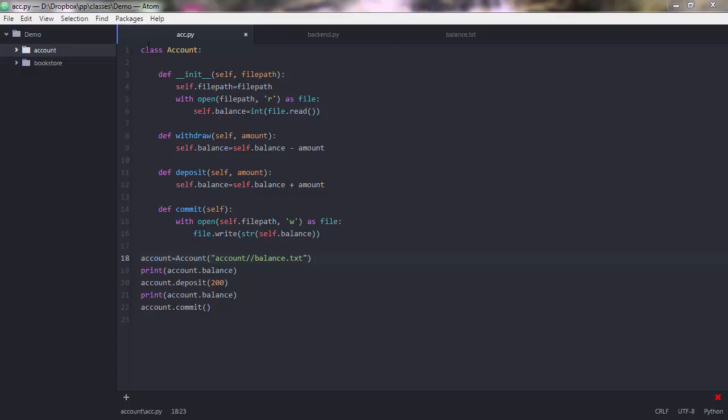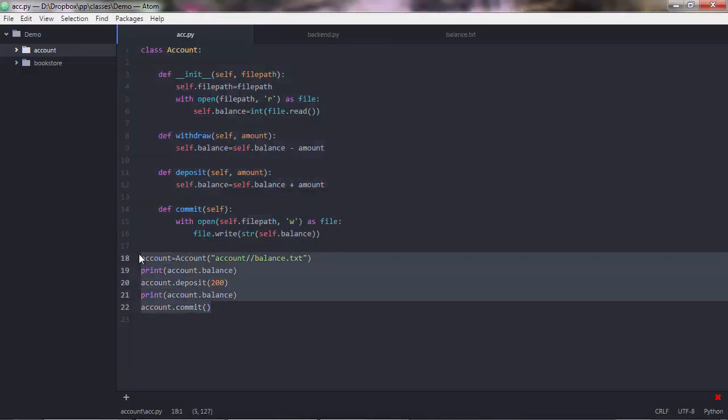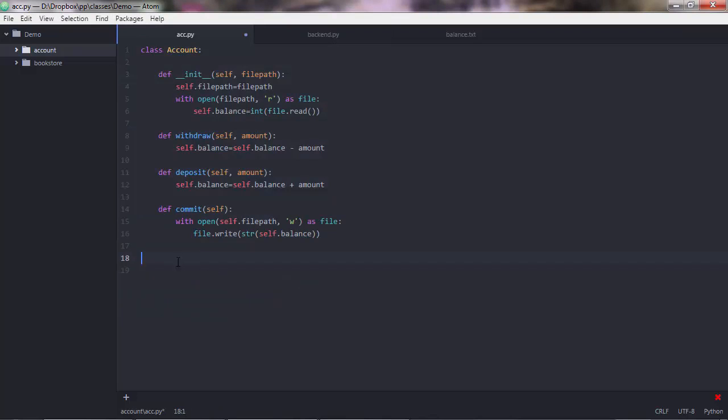So here we have this blueprint, so this class, and let me delete this, not to confuse you. There we were just calling the class instances. So we have this class which creates a bank account object for us. Then we can withdraw and deposit money from this bank account.